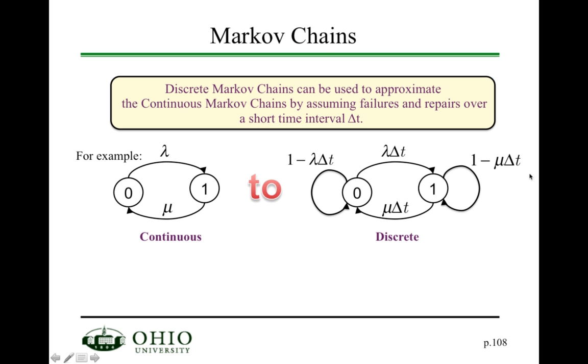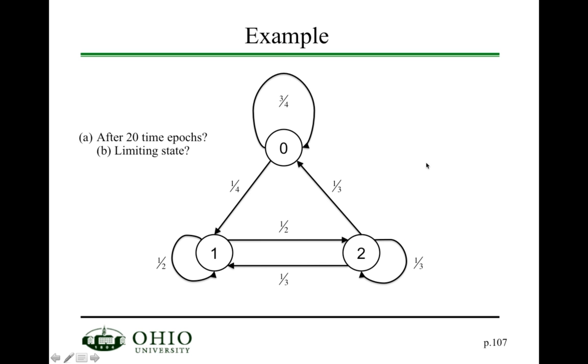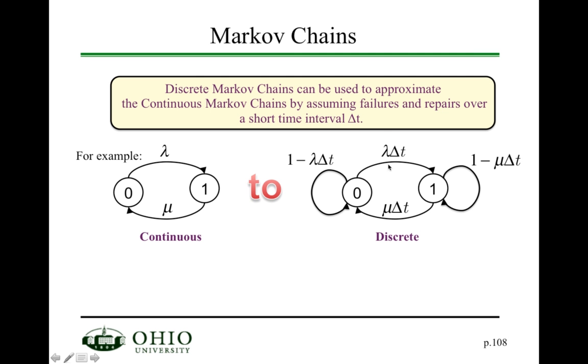So you may want to follow the same kind of logic when picking the value for delta t. Make sure that this is definitely much smaller than 0.1. At the same time, mu, the repair rate, is post multiplied by the exposure time, the time interval. And this time interval now determines your epoch time. So if you go from epoch 0 to 1, it means that delta t seconds has elapsed.